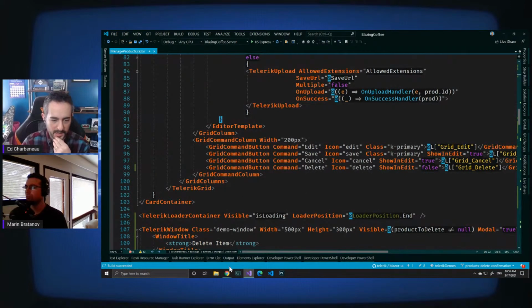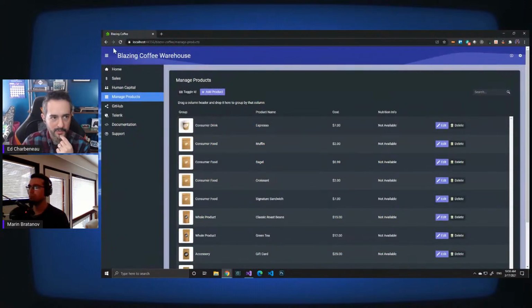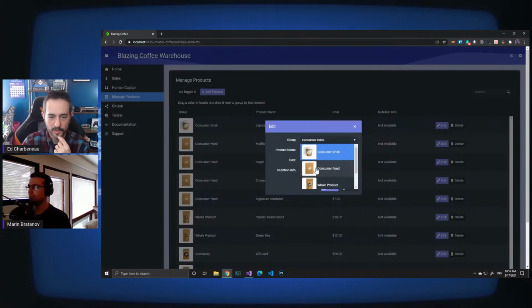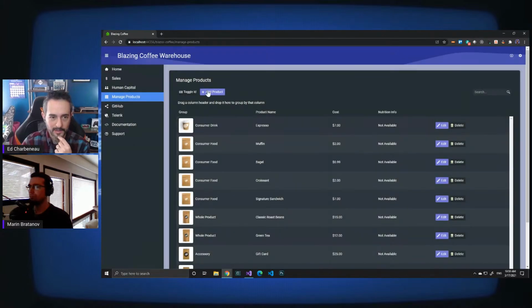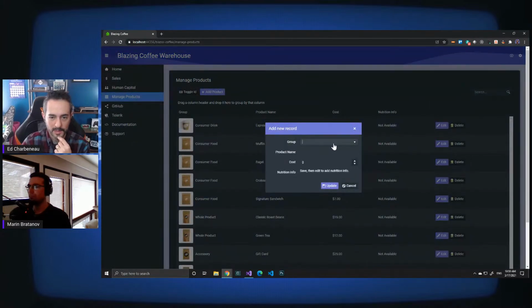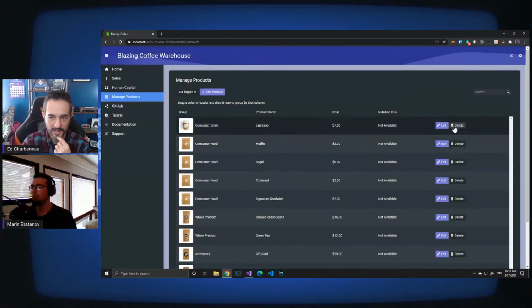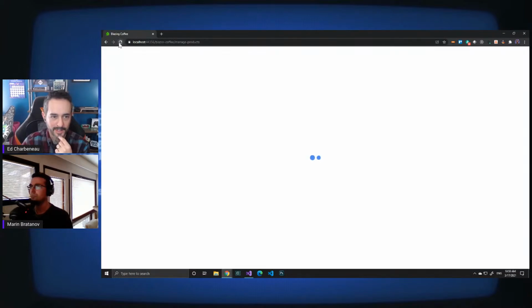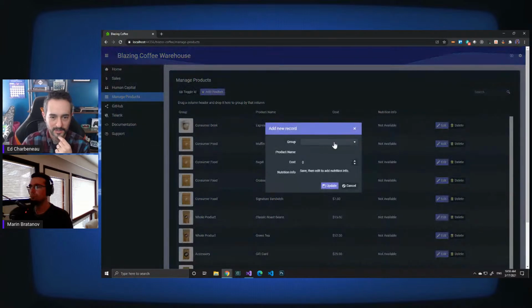I also noticed a bug that we'll fix on Friday. So when I move the logic for the groups, so when you click on edit, you get the drop down of groups. And I deferred loading these groups until you're actually in the editor. I neglected the add product. It's showing here because I hit edit first, but if I go back and I hit add product, yep.